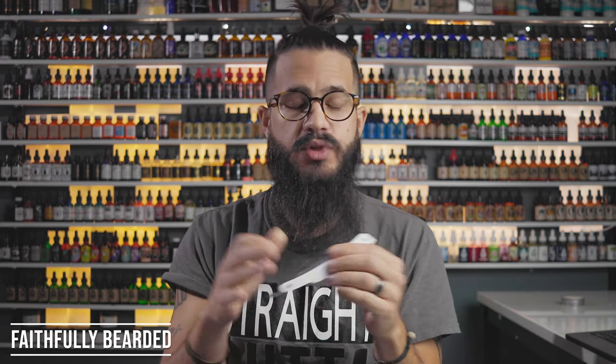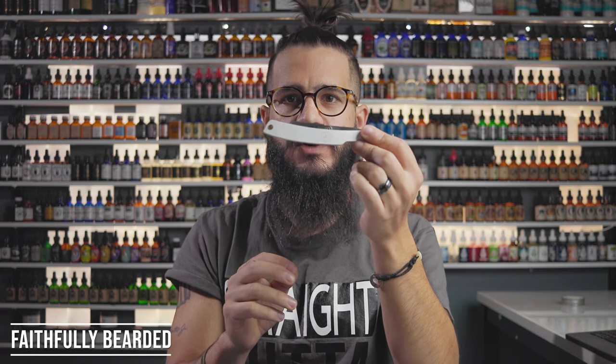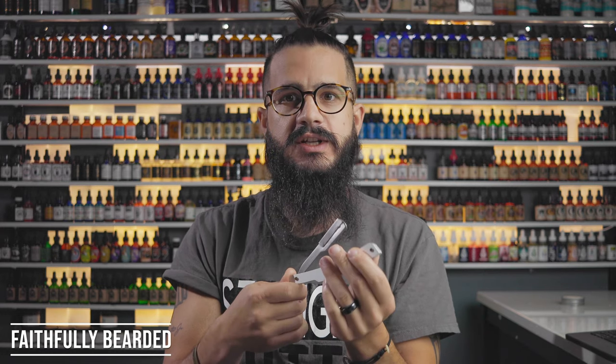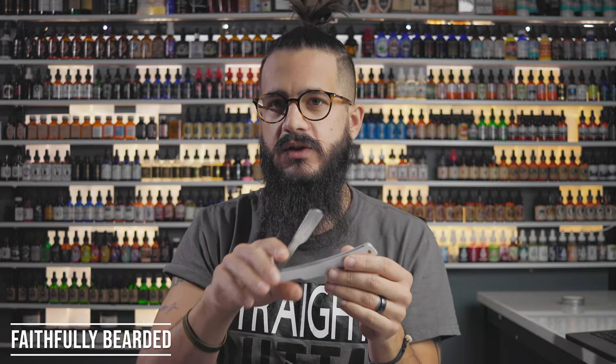I really like the scissors and would potentially do those again. But it just depends on how the price breaks down individually. The only thing I really feel is worth any value in this pack is the straight razor. In the bearded community we don't use razors a ton since we're growing facial hair, but I use it to trim up the cheek lines and my unibrow — about once a week.